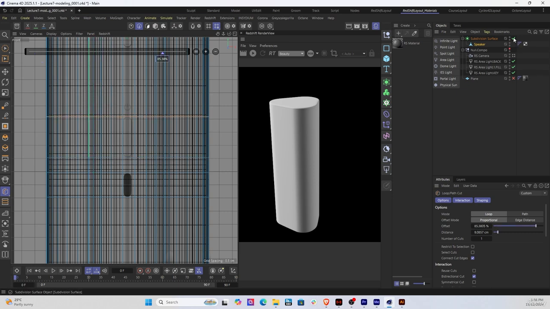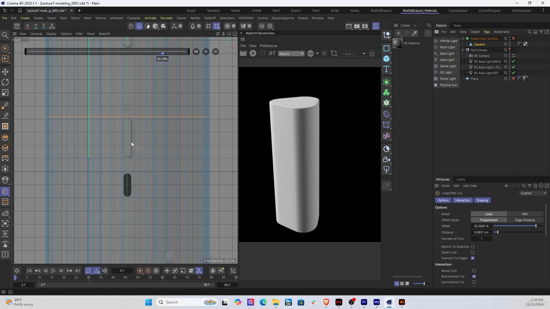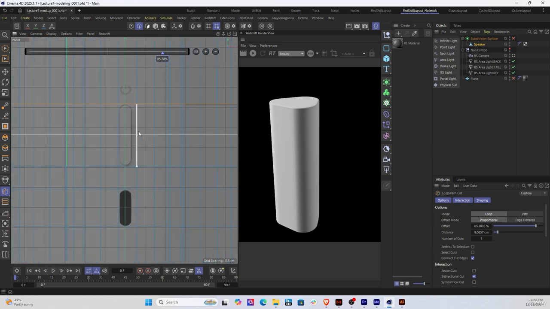Let me remove the subdivision surface so I can see what's going on a little bit clearer. We also got a line here that's very close but isn't quite lining up with the edges of the hole in the button. So we're going to create another line right next to it, as such. Excellent.